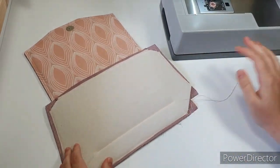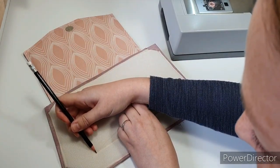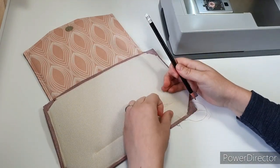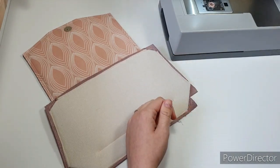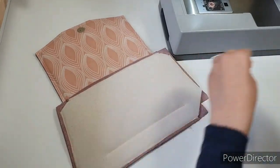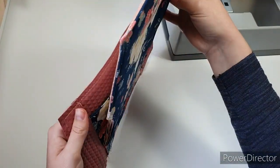On the wrong side, I'm going to take my thread and pull it back on itself until I see that loop. There it is. And the same with this one. Pull it back towards your stitches till you see the loop. There we go, and tie them up. There we go. Now we have our accordion done.